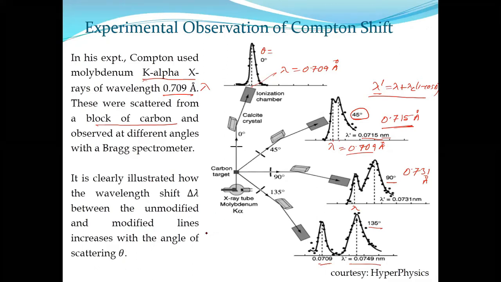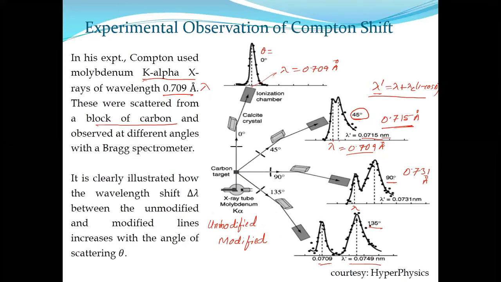Unmodified and modified, so you are getting both. Why are you getting the same value of lambda? Because the extra plates later get the same angle theta, the same phase. No, we are changing the angle. Here the angle is not 0. It is 45 degrees. Here it is 90 degrees. Here it is 135 degrees.